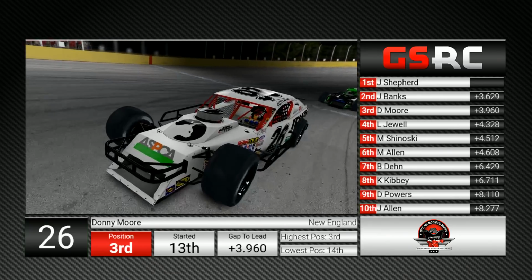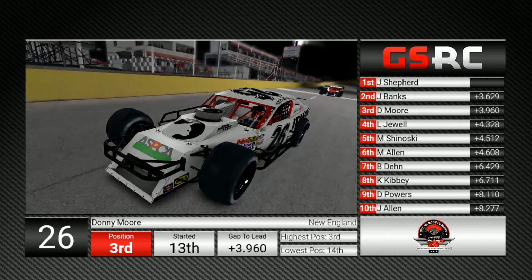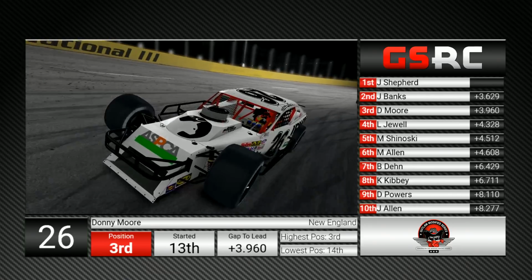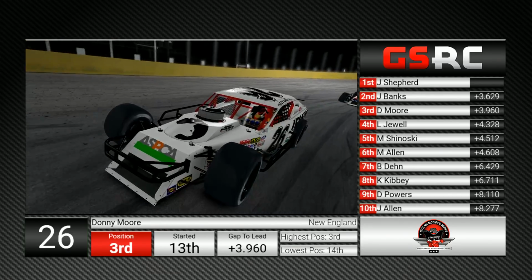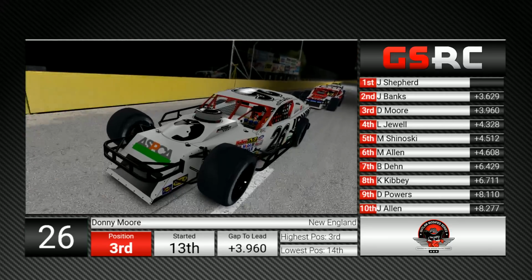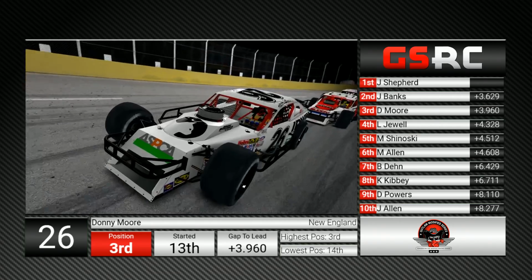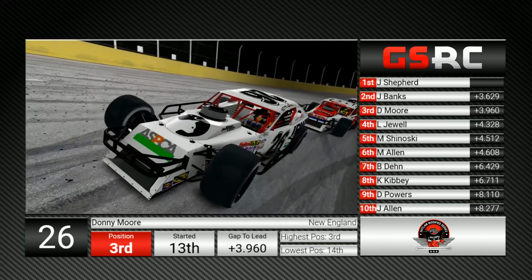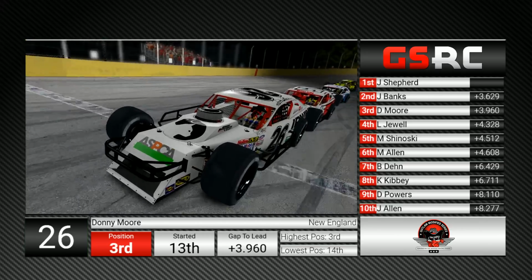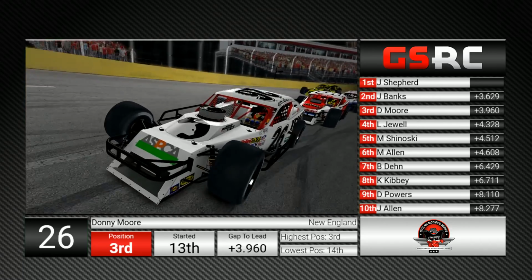Getting around Lowell, man, Lowell had a hell of a run going tonight, and then with about 6 laps to go, he makes one small mistake, and you guys were able to run it on him. Yeah. Lowell did have a good run tonight, and he's back and fast. So yeah, I was fortunate to get by him. That little bobble. He should get sick more often, huh? No, I'm just kidding.